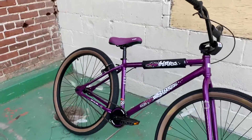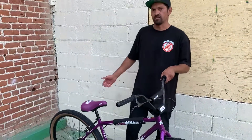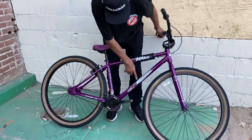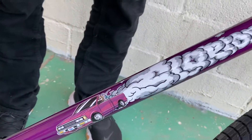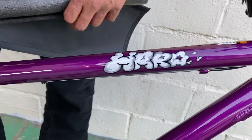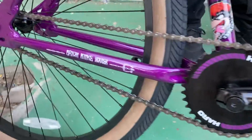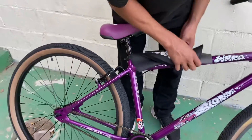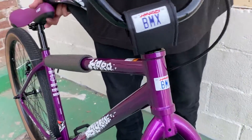That's going to be the main difference frame-wise — definitely wanted to show you guys that. Check out these graphics — I think they're really sick. There's a little lowrider mini truck with a chop top and smoke coming out the back. It comes in this cool metallic purple, with a little Haro graphic, some pin striping, a crazy graffiti-style font that looks pretty fire, and a license plate on the front.